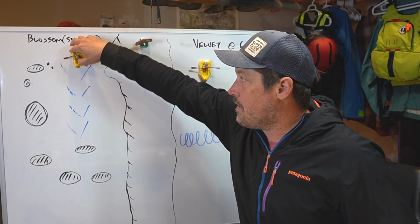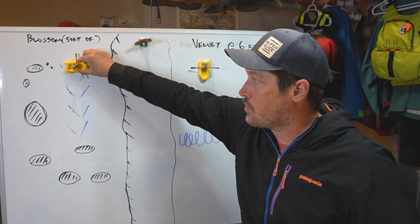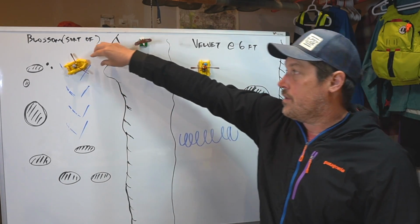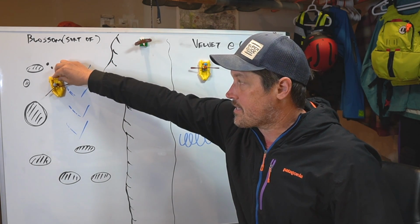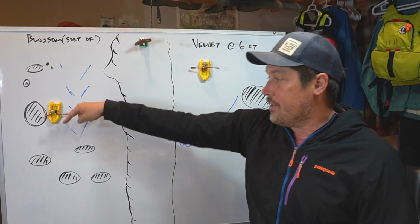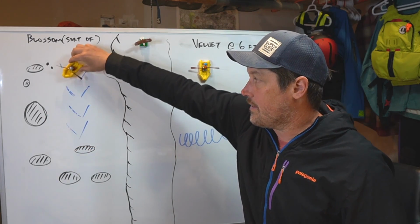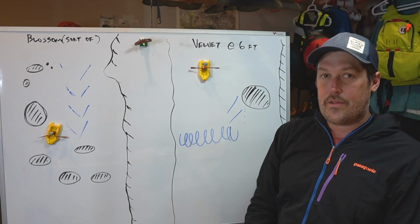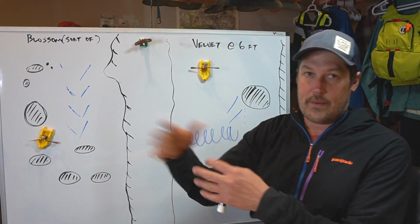If you come down stern first, even 90 degrees of the current, could just be pulling towards the shore, but a little bit of downstream angle, you can pull down, break the laterals, right? Then you're in this slack water, you kind of slide down. And if you're off, at least you're pointing your bow at the rock. When people are pushing, they're sideways at the rock. At least you've spun the boat around and you're hitting the bow on the rock. And hopefully you can pull through here and make it through, do the rest of the rapid.